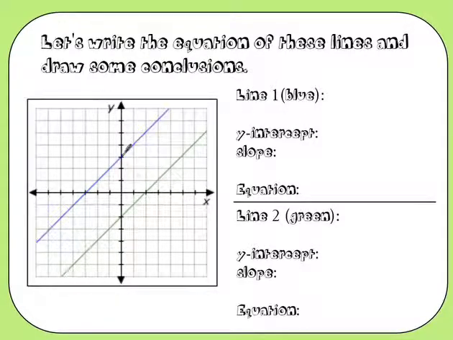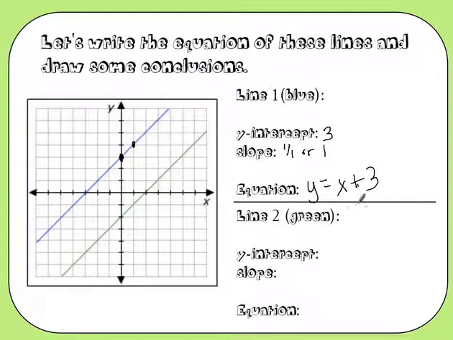So for line 1, I need to identify the y-intercept, which looks like it's at 3. And then I will identify the slope by picking 2 points on the graph where it passes exactly through the grid marks, and then count up and over. In this case, it's up 1 over 1, so my slope is 1 over 1, or 1. So then I put these two things together, and y equals mx plus b. Okay, y equals my slope, 1, which is 1 times x, and then plus your y-intercept. So the equation of line 1 is y equals x plus 3.